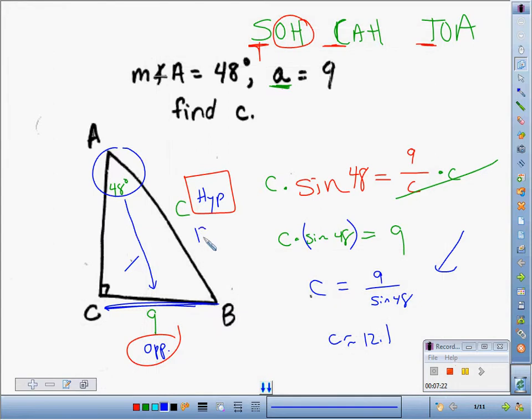And hopefully that makes a little bit of sense that this side right here, since it's the hypotenuse, does have to be bigger than 9 in this right triangle. We just figured out, with one angle measure and one side length, knowing that was a 90, what one of the sides was by using trigonometry. So as confusing as that was, let's do that again. And I want to skip to some easier problems.